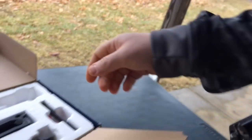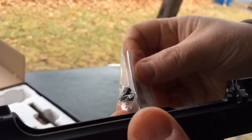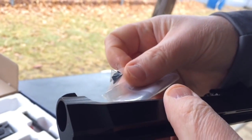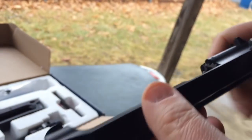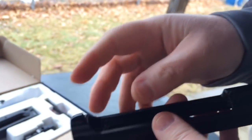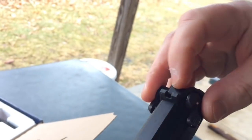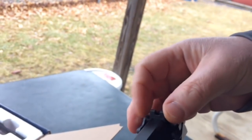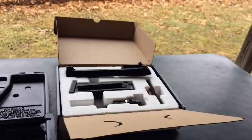With this, the kit comes with an extra front sight, which I think is a little lower. This is the one that came stock on the slide from the factory. So if you have elevation issues, you can drift out the front sight and adjust that. The rear sight, I think, has a little Allen set screw in there, can be drifted for windage. We'll talk a little bit more about that, but that's in essence what comes with the 22 conversion kit.